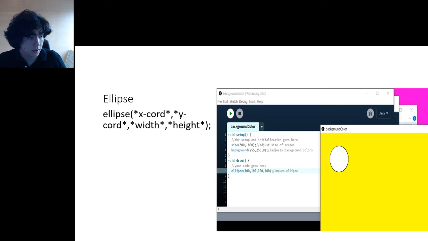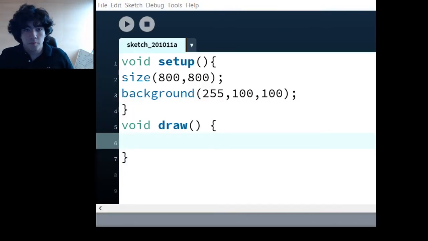I'll do a demonstration now. I already preset it up. I set up the background to save time, so let's just do it.